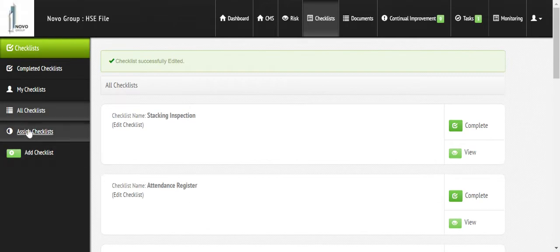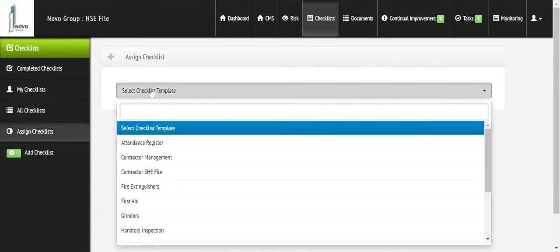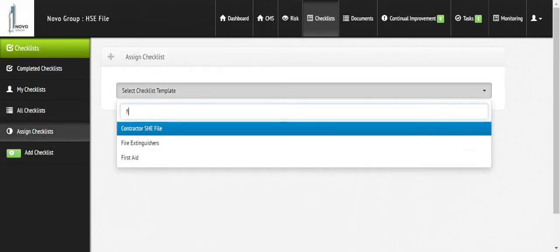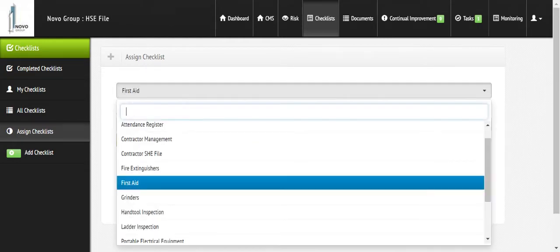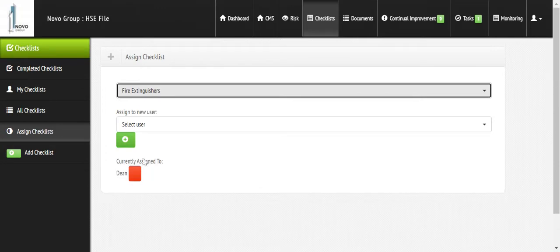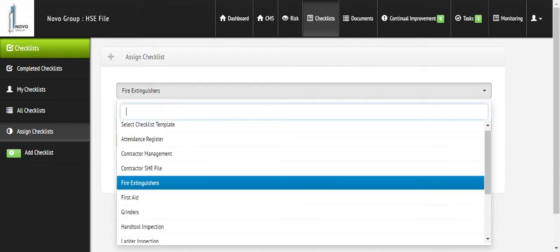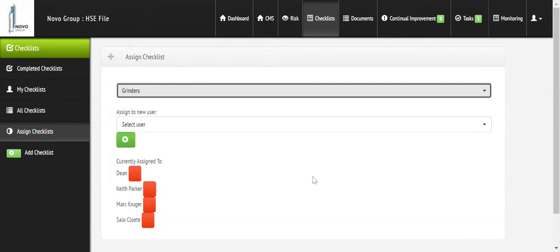So let's just check if Dean is there. First aid, okay, I've got Dean there. Fire extinguisher, I've got Dean there. Let's say grinder. Okay, I've got Dean there. So I've got my applicable users assigned to the checklist. But if you capture a new user, make sure if they're going to fill in a checklist that you assign the checklist to them. Otherwise, they won't see the checklist.